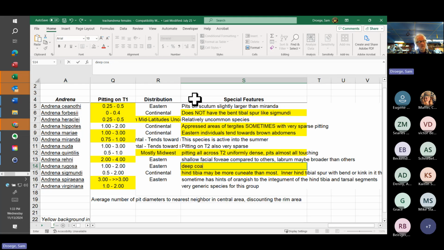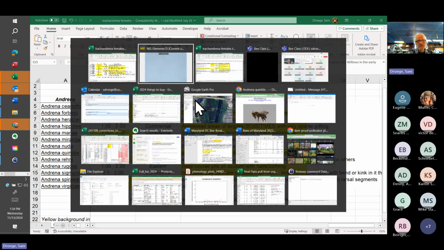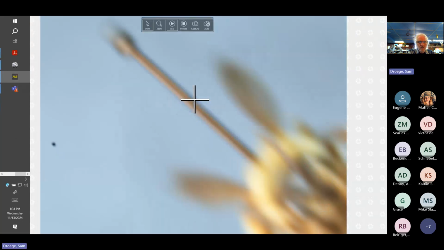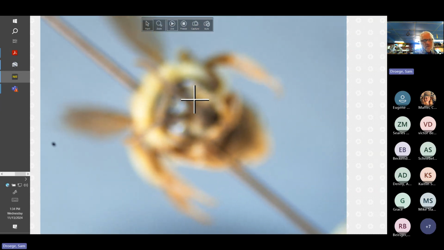All right. Also from our handy note within the species page: the female is noted for the lower portion of the facial fovea being separated from the eye by 2 times as wide, and it's often shiny in this area. Fovea above antenna with small rugae, scutum impressed apically, usually dull, coarse pits, T2 impressed 2/3. Okay, so let's take a look at this facial fovea area since we were just talking about it. And I have the specimen ready to go.